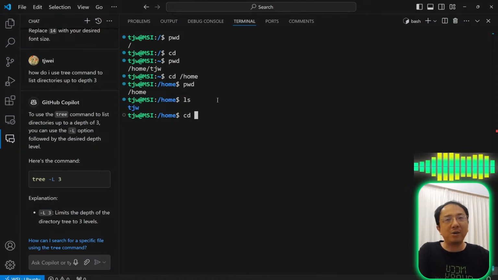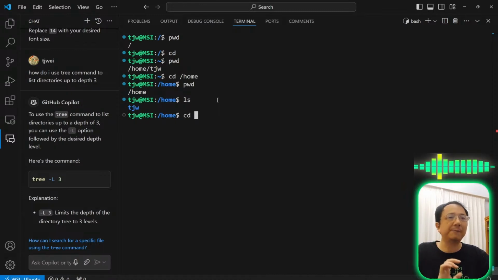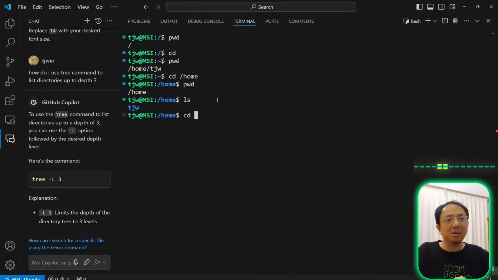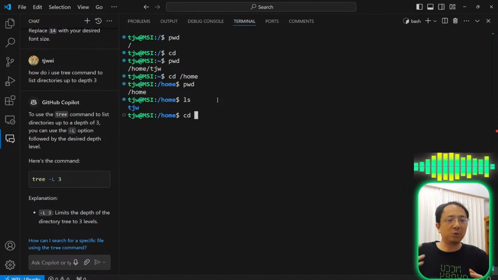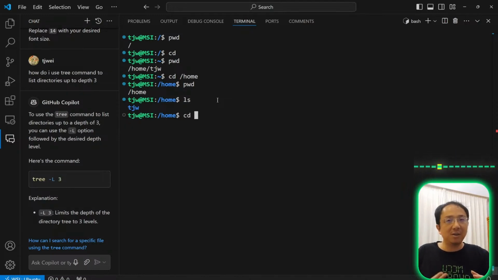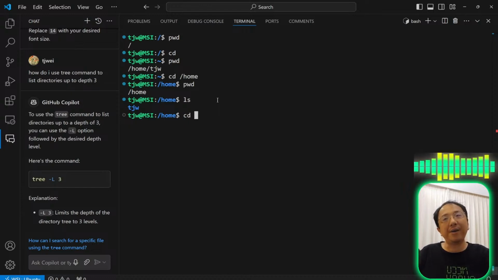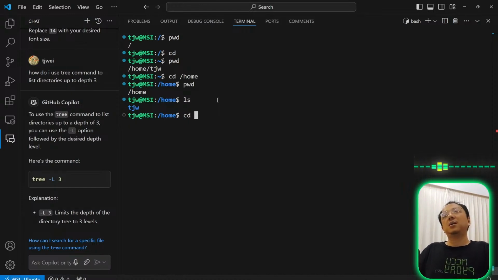As we have mentioned, we can simply type cd, because /home/tjw is my home directory. In order to make things more convenient, I can go to my home directory by just using a cd command without any argument.